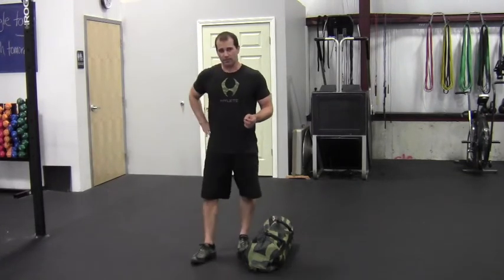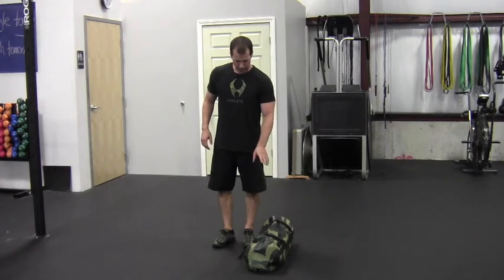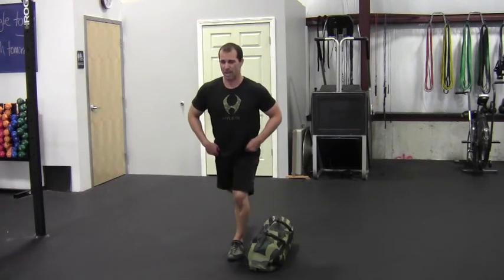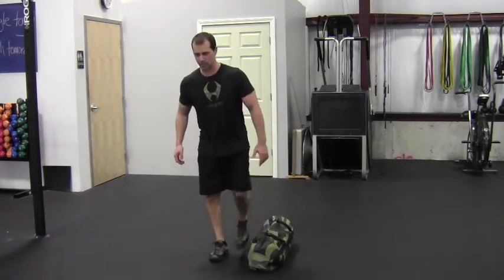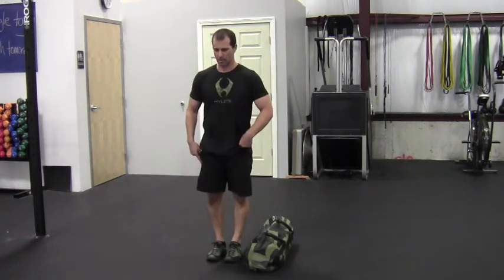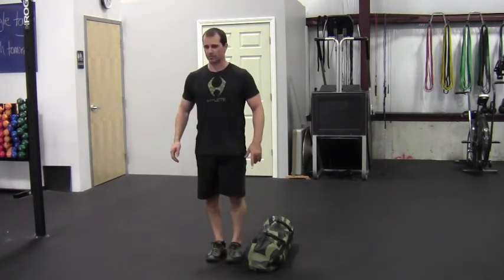This is another one that involves a lot of deceleration as well, which I love. I'll show it without the bag first, and then I'll do a few reps with. So in a reverse lunge pattern, where we're stepping back, and then coming up, this is the movement here, that reverse lunge. I bring that back foot, step back, slight bend in that back knee, and then come up to a standing position, bringing the hips all the way through to full hip extension.